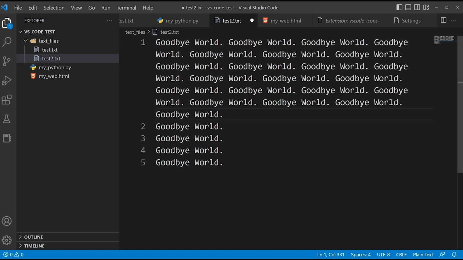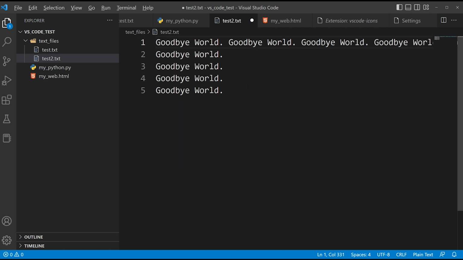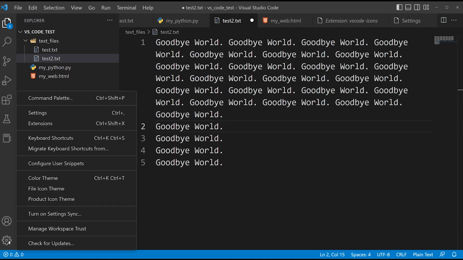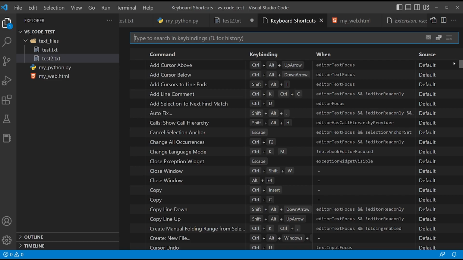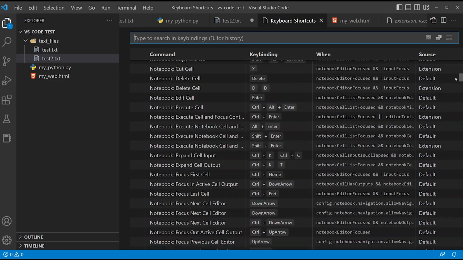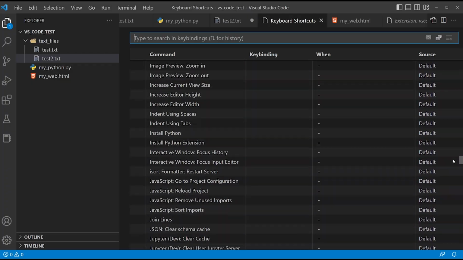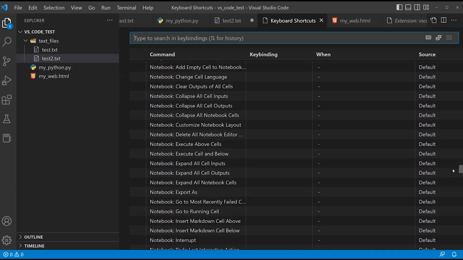For some settings, you might want to turn them on and off depending upon what you're doing. For example, with word wrap, I can use a shortcut to turn it on and off. There are many shortcuts for VS Code, so let's take a look at how to view them. Again, we'll go back down to this manage gear and select keyboard shortcuts. If you look through here, you can see a number of commands, and many of them have a key binding, but eventually you'll find a bunch of commands that do not have bindings associated with them.